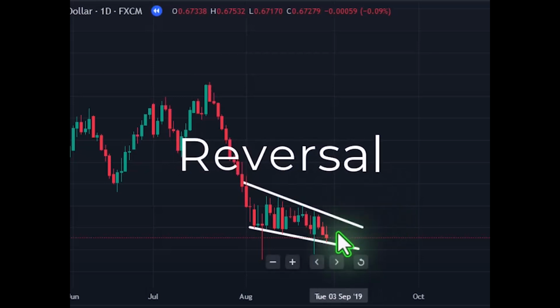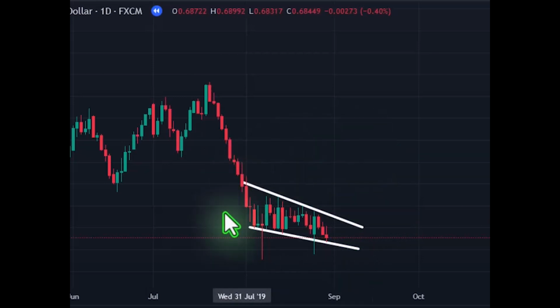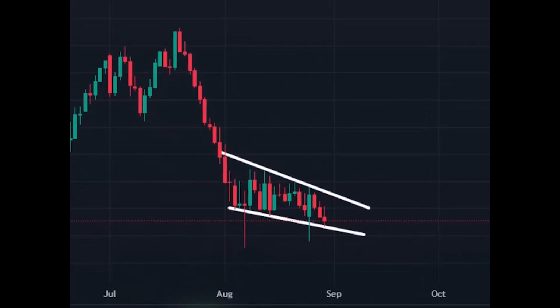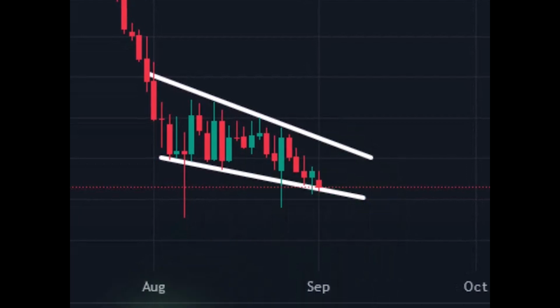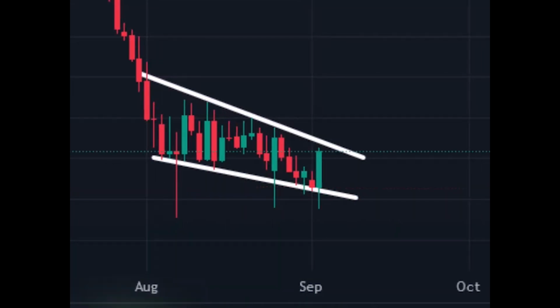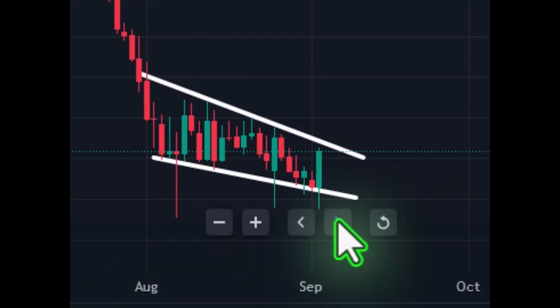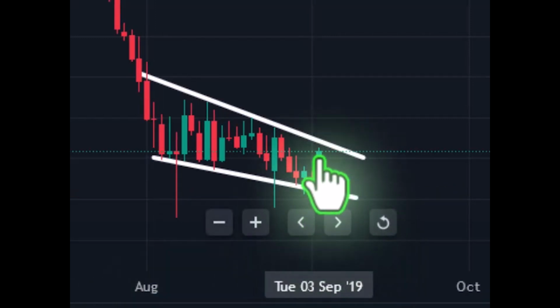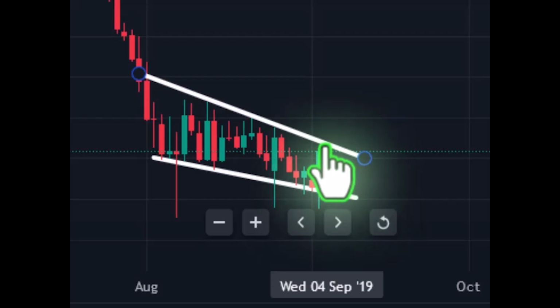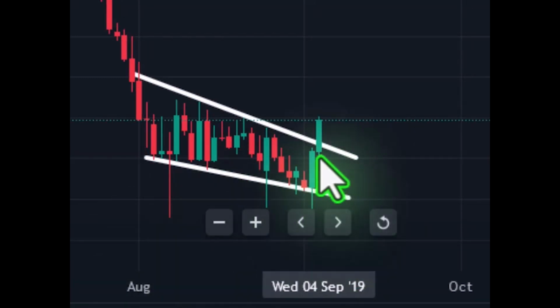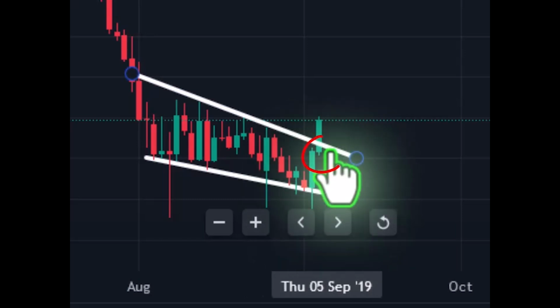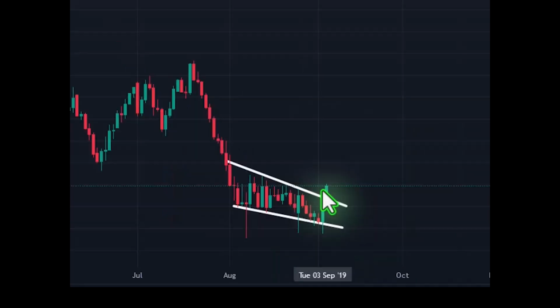So we watch out for a breakout to the upside. So when we have this, let's watch. See, the two candles are testing the support line. So we are not interested in selling this. So watch out for opportunity to buy. And this bullish candle now is giving us optimism, still closing right inside the wedge, so this is not it. After that, we have this candle that broke through, so our entry should be after the close of this.